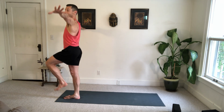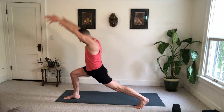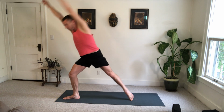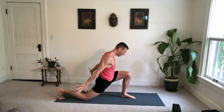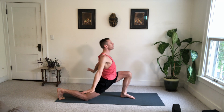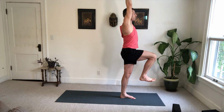Second side. Land in a lunge. Circle up. Forward and down. All the way around. Forward and down. Circle up. Knee down. Unfurl from the bottom to the top. Stand up. Hands to knee. Open the body with a little twist. Return. Arms up. And recover. Reclaim your breath.